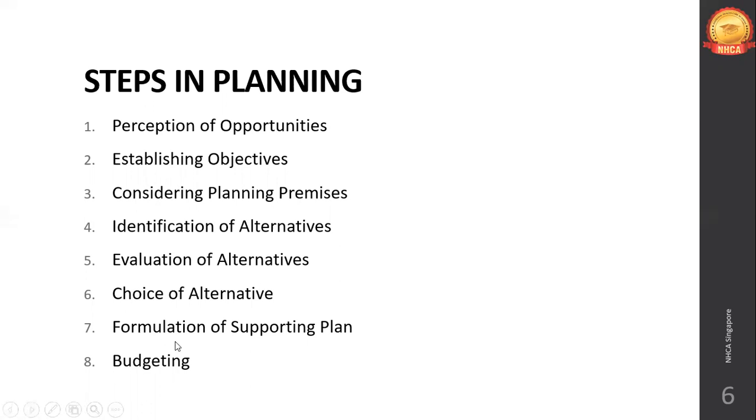And finally, budgeting, putting a numerical value in terms of money, manpower, labor hours, machinery hours, etc. Putting this numerical value into your plan is called budgeting. So these are the 8 steps in planning. Detailing is given in your textbook. You can read that once. Even if you read it once, you will understand the meaning which the steps are indicating. Okay, it's page number 74, steps in planning.